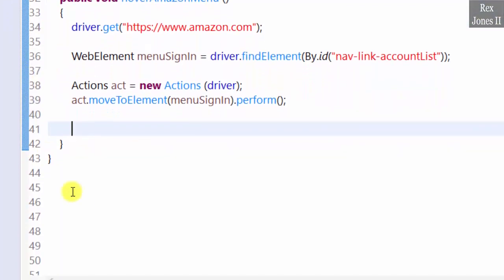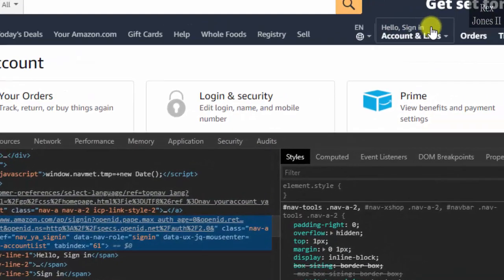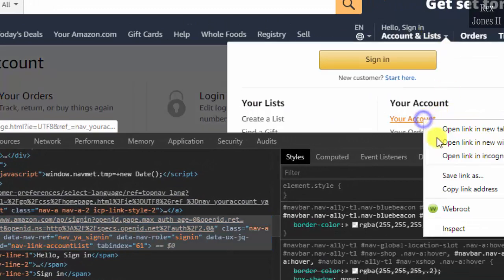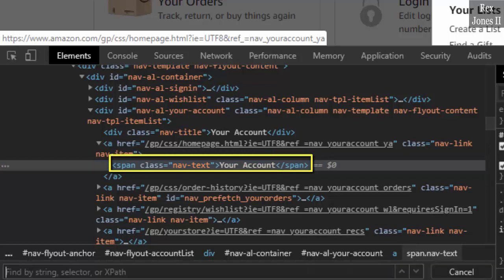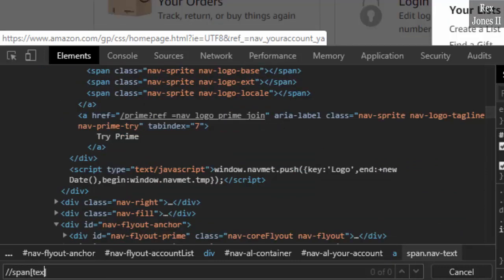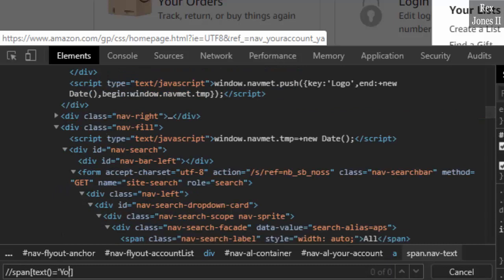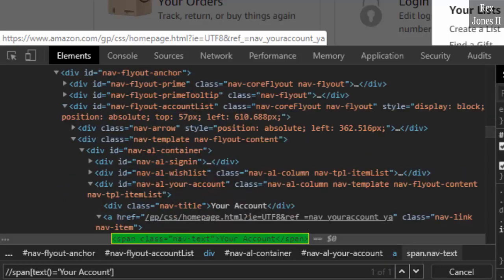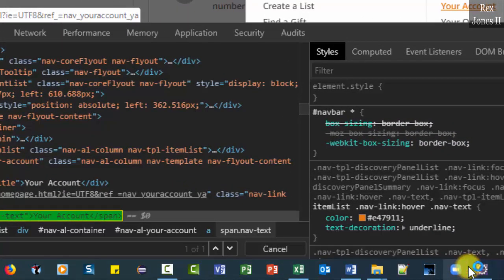Go back to Amazon and inspect your account. Let's find this value using XPath text function: 2// span brackets text parenthesis equal your account. Bingo. Copy the value. Go back to Eclipse.